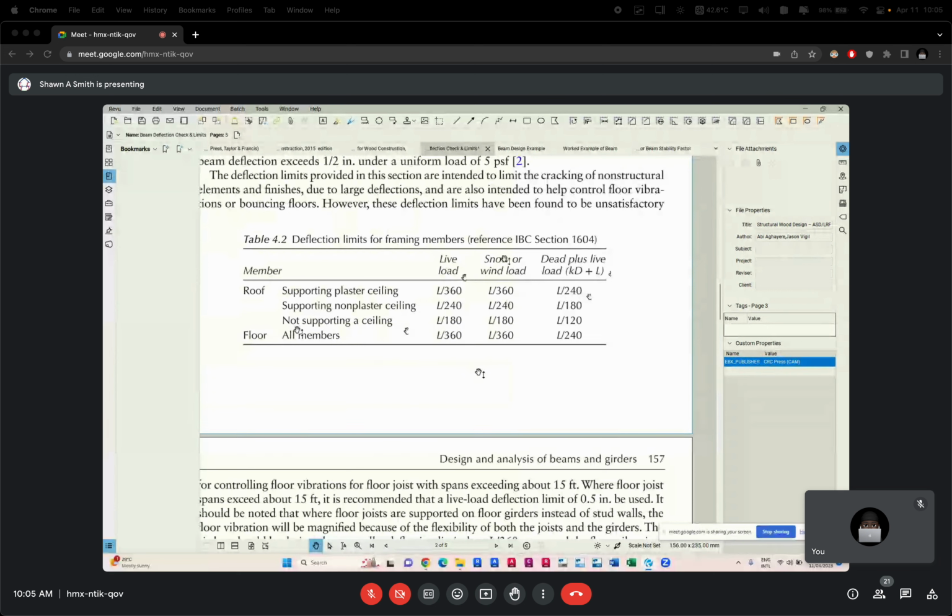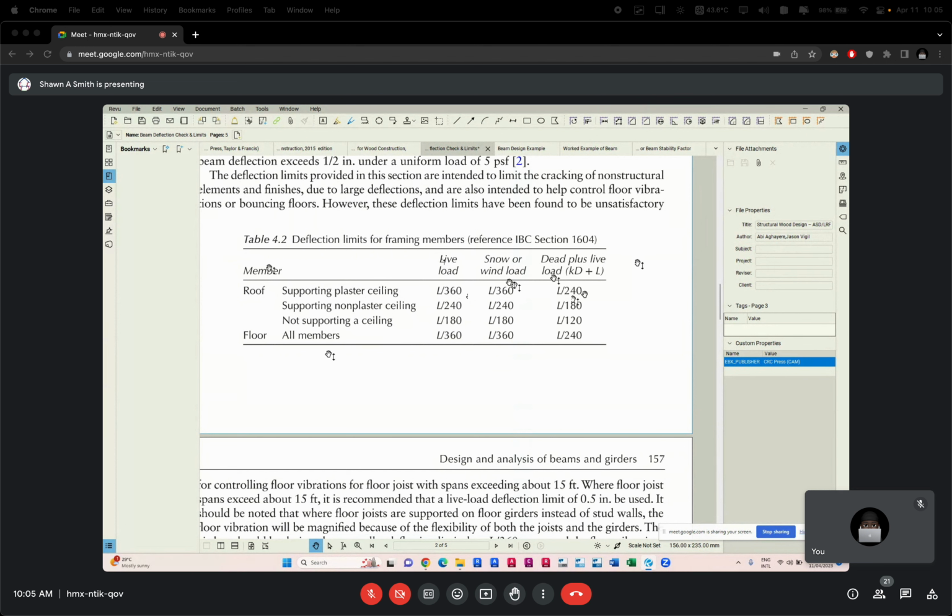All right. Similarly, for roof members supporting non-plaster ceilings, then you have these criteria, and they allow for more. They allow for more because these are non-plaster. That means they're not all that brittle. So more deflection is allowed because you're not expecting to crack or even break. When it comes to plaster ceiling, like gypsum board, those are referred to as brittle. They can break. So you don't want them to be deflecting and moving too much because they will crack up and break up. Right? Which is why these limits are much more rigid. The permissible is much lower than the permissible down here.